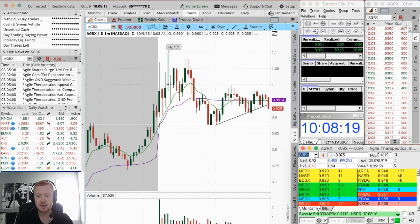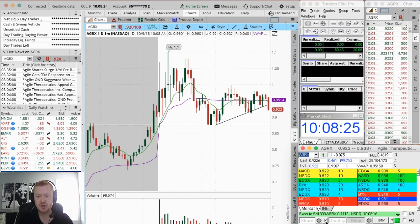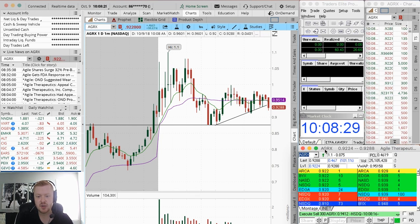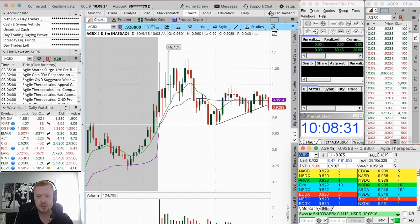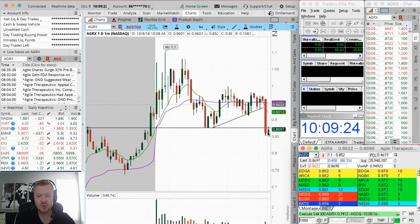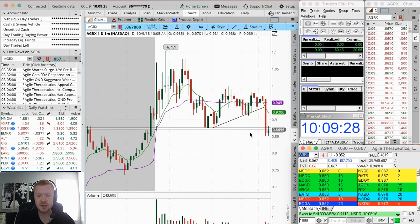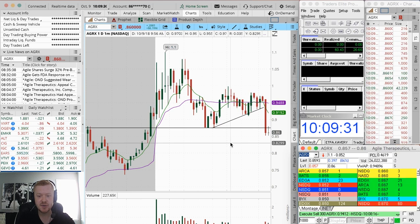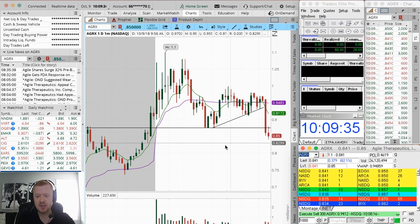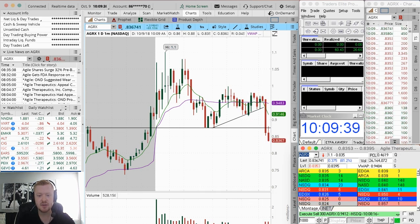Looks like it's cracking. Selling this one. There's some big asks coming up. Buying volume has faded off. It's not coming in. This one could get it sometime today. It looks weak right now. See, guys, I sold there around 94 cents, and we dropped all the way down to 85 cents. You just notice that, guys. At key levels of resistance, you got to get volume to break out, or you're going to drop like this. When I saw those bigger asks pop up on the level 2, that was an awful sign, guys.